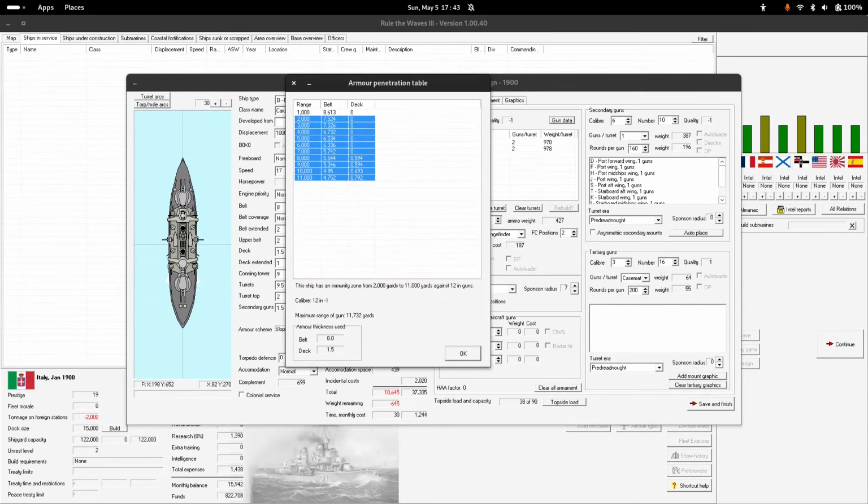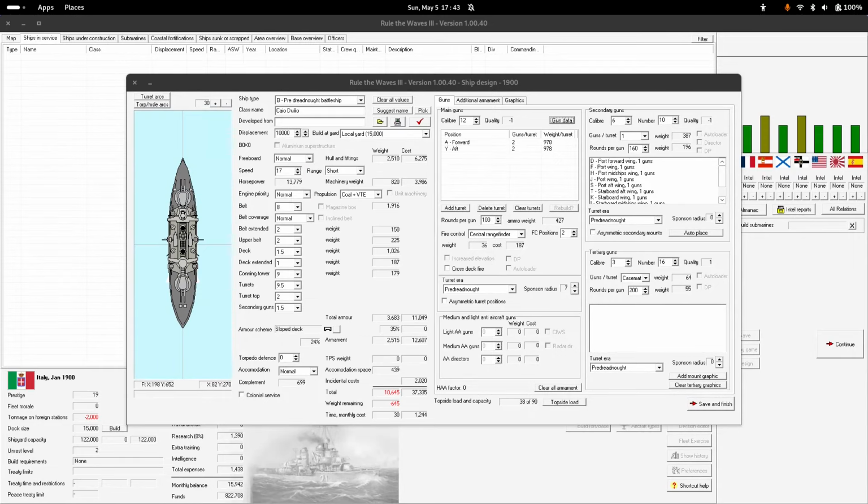So what can actually penetrate? Let's look at around 6,000 meters out, or I don't know if this is meters or feet, but this is about the range you'll be encountering enemies. You can see, obviously at close range I can pierce 8 inches, but around this range I can only pierce about 7 to 6 inches, so about 8 inches of armor. Belt armor is pretty good.